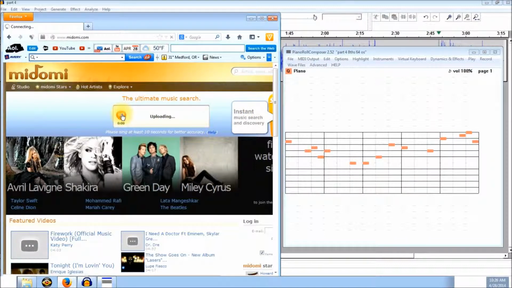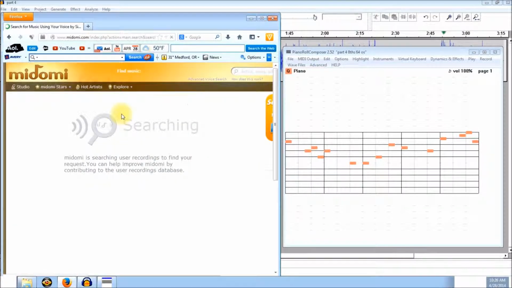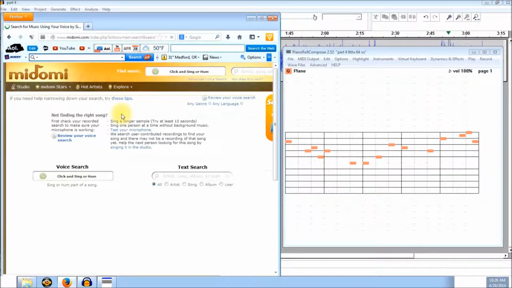Well, it didn't work. MeDoMe did not hear any music. In truth, you're going to have to do this several times. It's very imprecise because we're working with sound waves and sometimes they're picked up, sometimes they're not. It's going to take a few tries to get through this and get some results. So rather than bore you with the effort of going through a half a dozen attempts, I'm going to present my final try, which gave me some positive results.